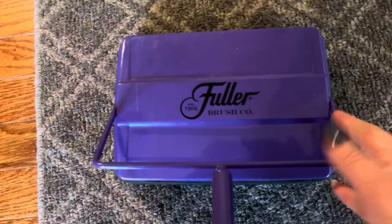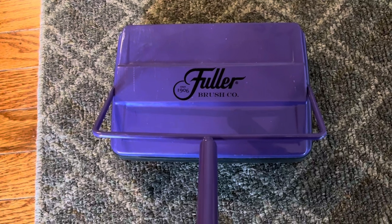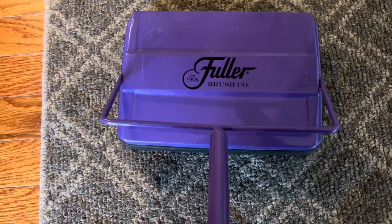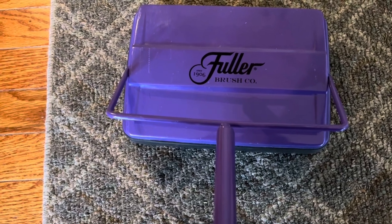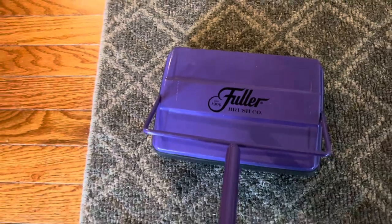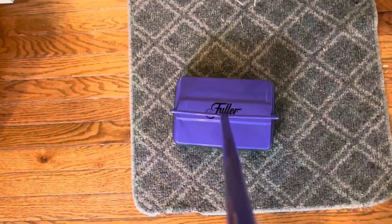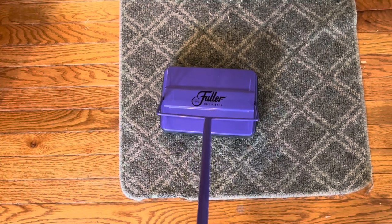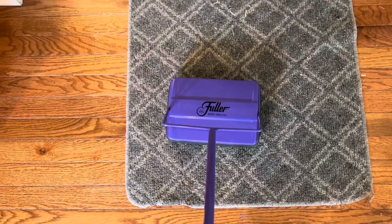Let me tell you the story of why I got this vacuum cleaner. I got this because my children were absolutely terrorizing the ground underneath the kitchen table night after night, day after day — 136 times a day. I wanted something that didn't leave all the mess under the kitchen table at all times, but also didn't require me to lug out a huge vacuum cleaner or sweep with a broom over and over.